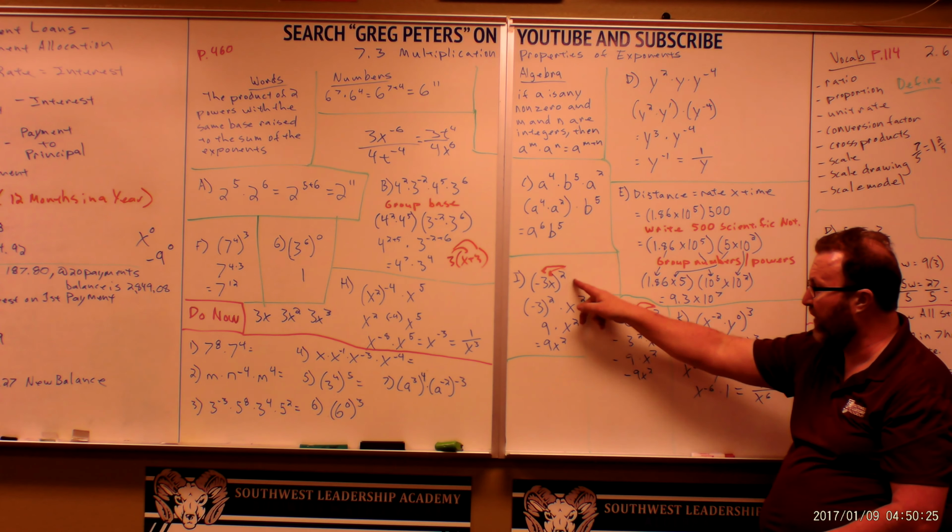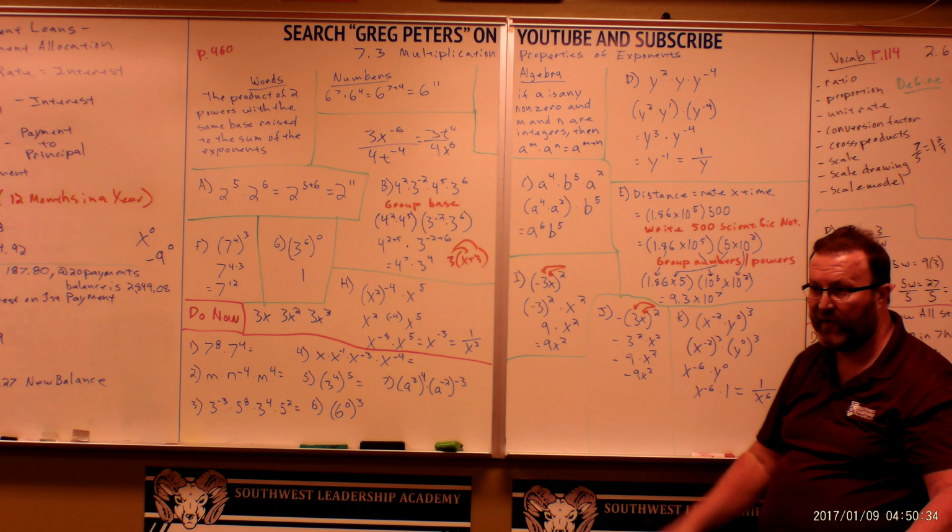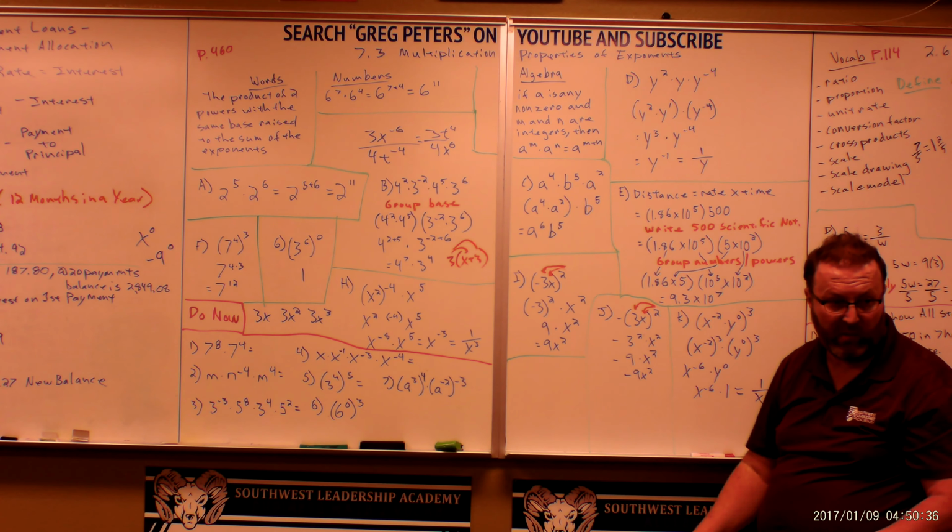Now look at this one. This one's a little bit different, and this is why the parentheses matter. When the negative's on the outside, your problem is negative at the end of the day. We just carry it down, we don't do anything with it. Do we see that? I brought it down to this step, this step, this step. Okay? We're going to do the same thing we did here, except we don't have parentheses. We're 3 to the 2 and x to the 2. See, these are the same, just without parentheses, right? So this doesn't mean a negative by a negative. This means this answer is negative no matter what the result is.